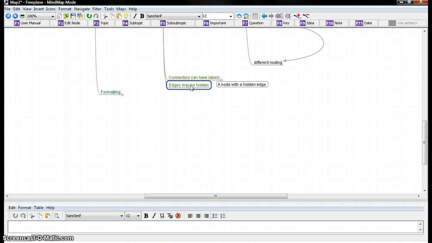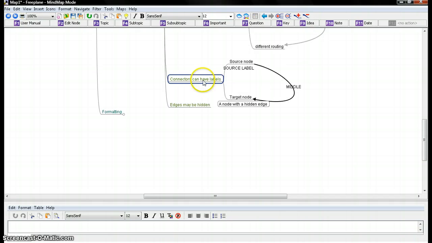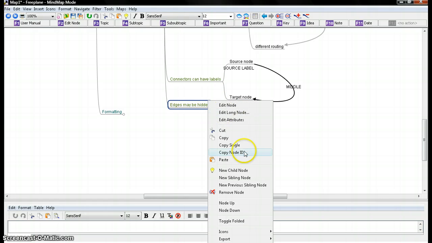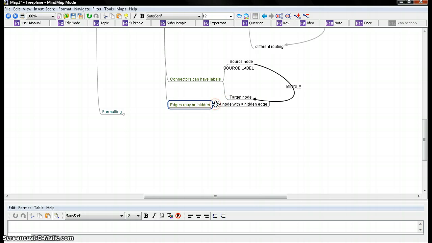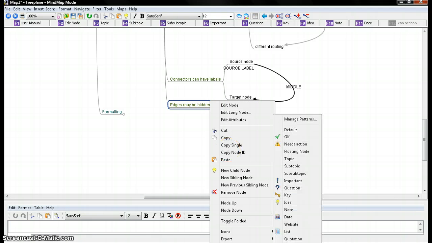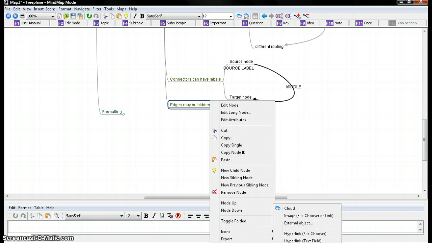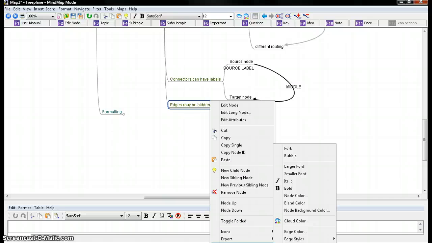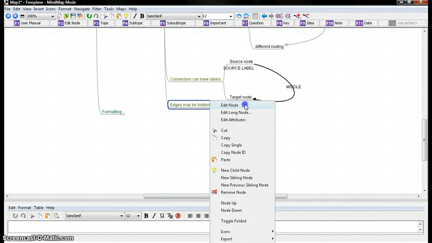Edges can be hidden. As you can see, there is no edge connecting these two, but they are there. You can go to right click, edit node, I believe.